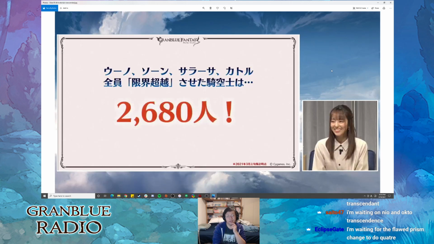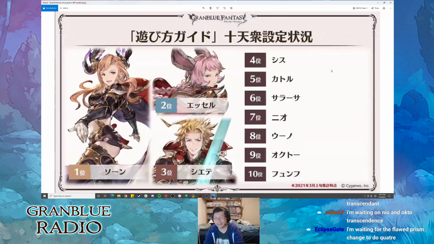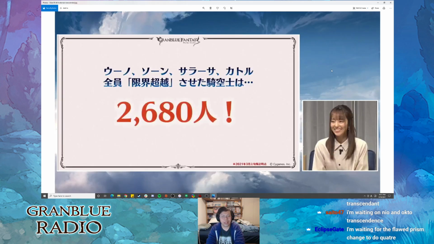All right, so there are 2,680 people who actually have transcended all 4 of them. Ah, yes. That's a lot of flawed prisms. That's the only thought I had in my head. It's not surprising to me, though. 30,000 flawed prisms. I can't commit that. Just go to Angel Halo. It's easy. No one ever says that. Or the Violet trial. Yeah, no thanks. That has too much garbage in it.